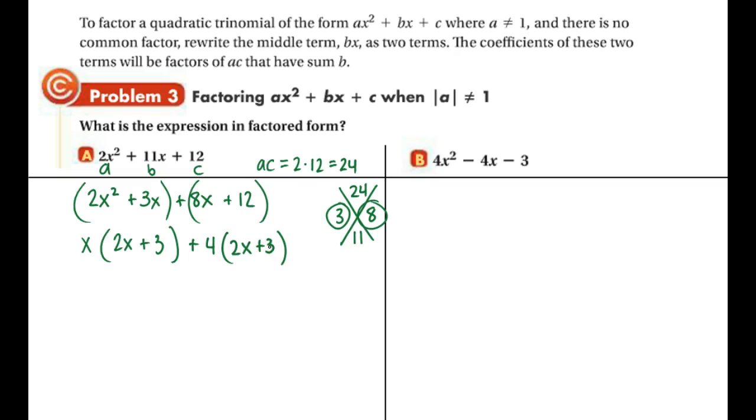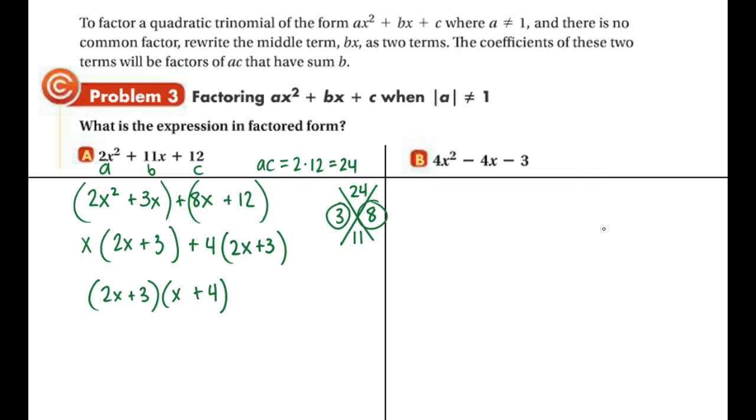And hopefully you're noticing that the expression inside the parentheses is the same. That means we did the right thing. So what we want to do now is take the GCF, essentially the 2x plus 3, and hopefully you're seeing that it's the same thing in both terms. We can factor that out, and then when we factor that out, we just have x plus 4 left, aka the coefficients, the numbers in front. So x plus 4 drops, and that would be the factoring process. So we have 2x plus 3 times x plus 4. And you could always use the FOIL or the table method to check your answer to make sure you got the original. Now let's take a look at part B.